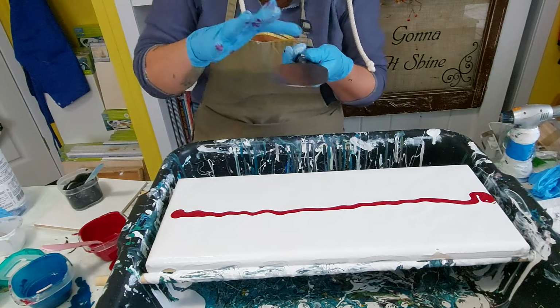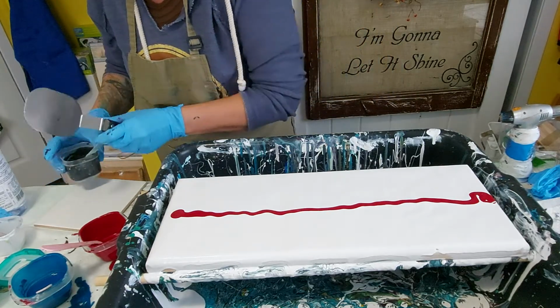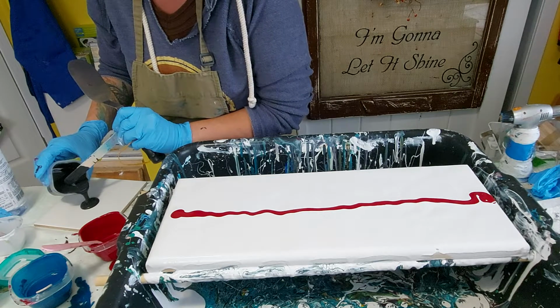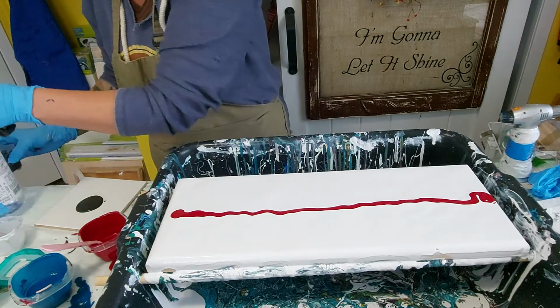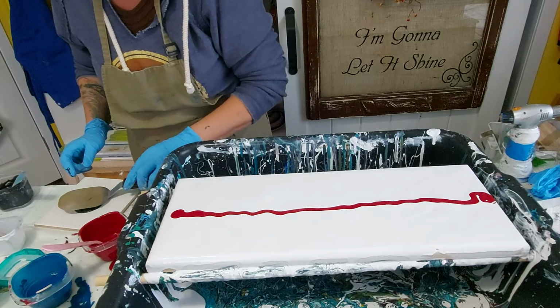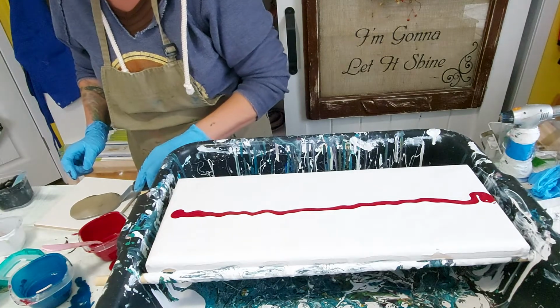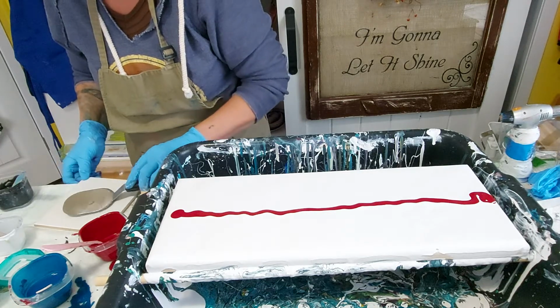So again, I'm taking my spatula, and all I'm going to do is lightly coat the spatula. So I'm going to put off camera here. You may or may not be able to see me. I'm putting some paint down on a 6x6 tile. I'm just going to kind of put my spatula in there and get it coated.